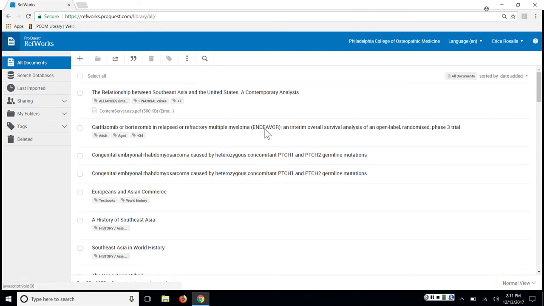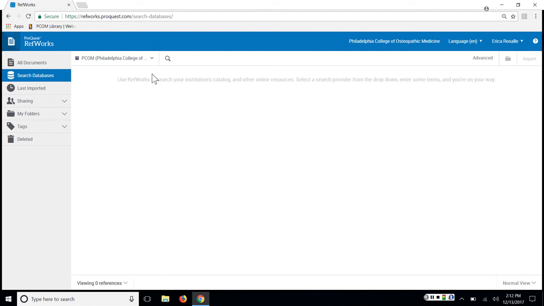So now that you know how to use RefWorks, how do you get your stuff from whatever database you're using into RefWorks? The answer to that is going to depend chiefly on what database you're using. So I will show you PubMed. I will show you OneSearch Plus, but again, it's going to depend on where on the internet you find yourself that determines how you get these references in. Since search databases is there, and I just talked about it, we'll go ahead and cover that first.